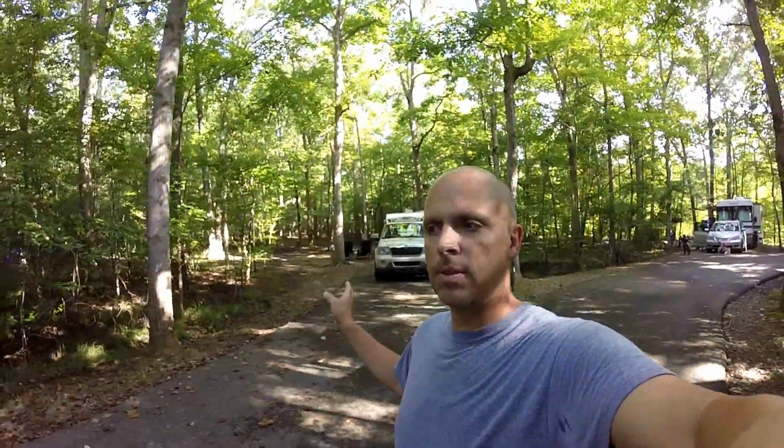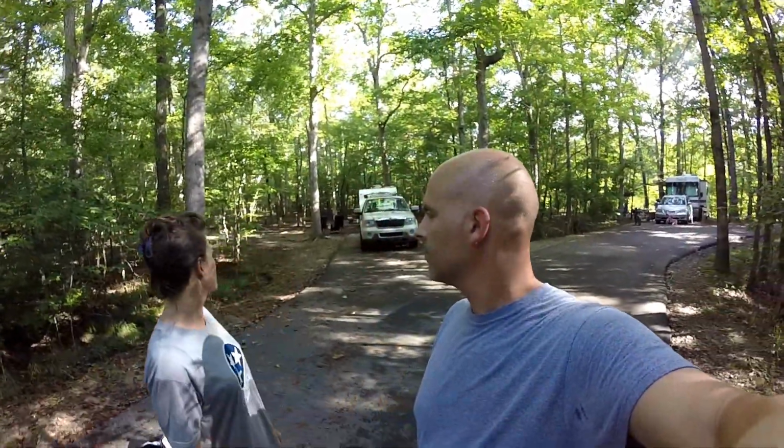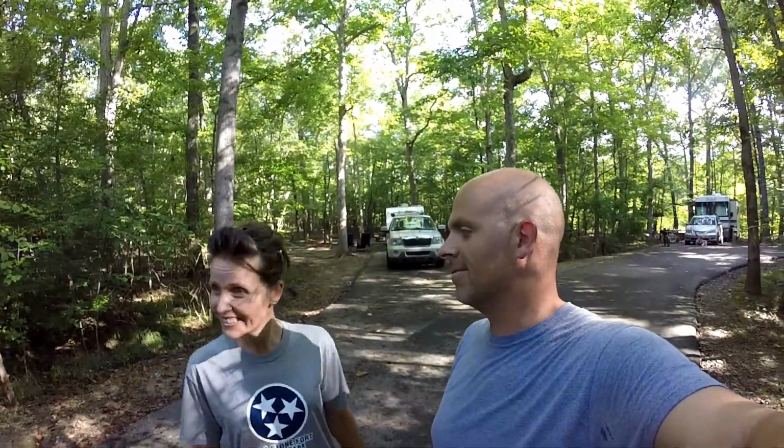Back here beside is the site 22. What do you think about site 22? It's a site. Okay. And now with site 22, obviously they've got a little travel trailer in there pulled by an SUV. It's long enough that you can store them both in there and put your stuff out. Chairs and whatever else you want. A lot of these places have canopies, and I understand why. We actually had the opportunity for some bird droppings to land on our kitchen table while we were eating outside the other morning, so I can see why that's important. Site 23.